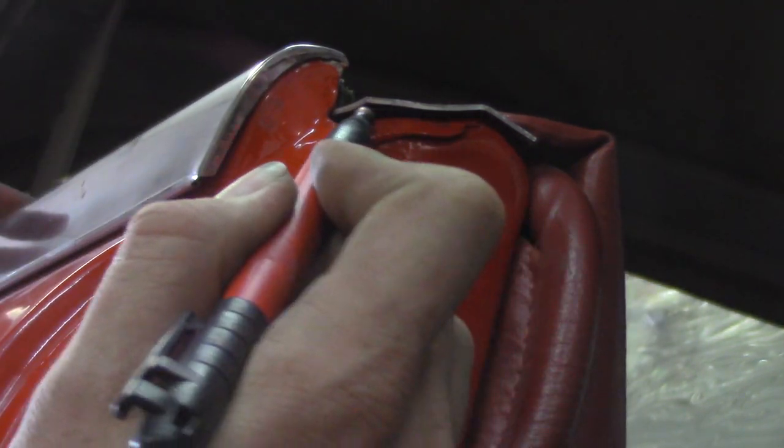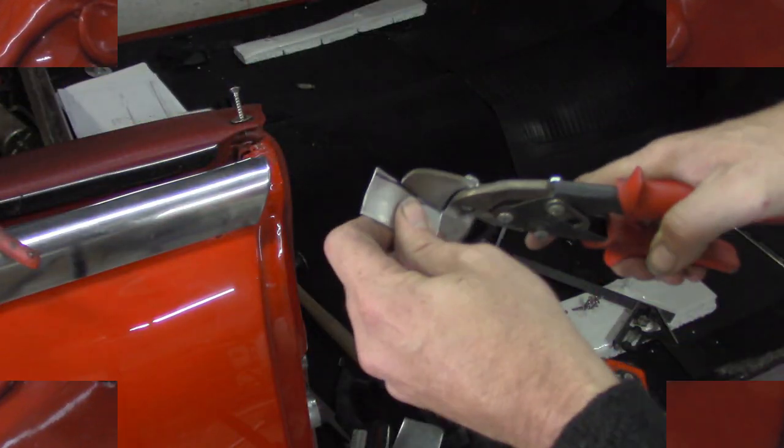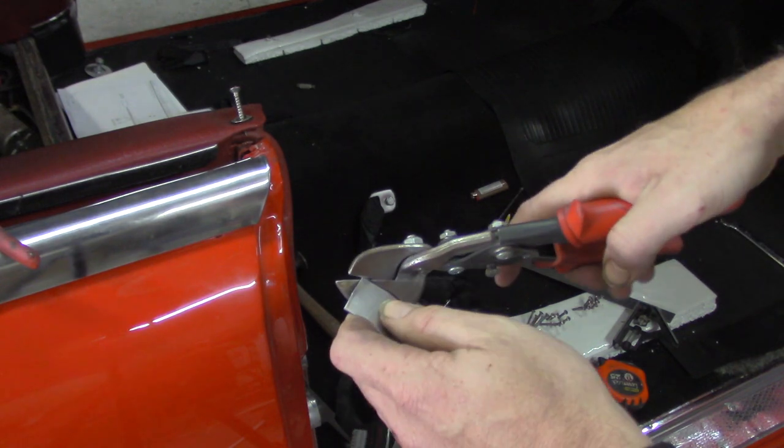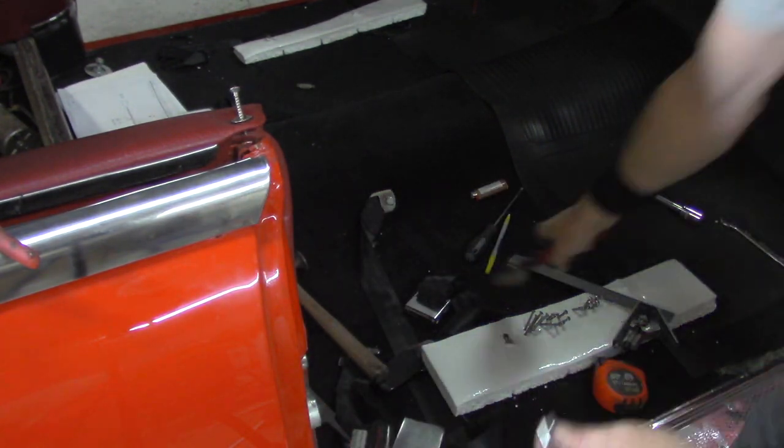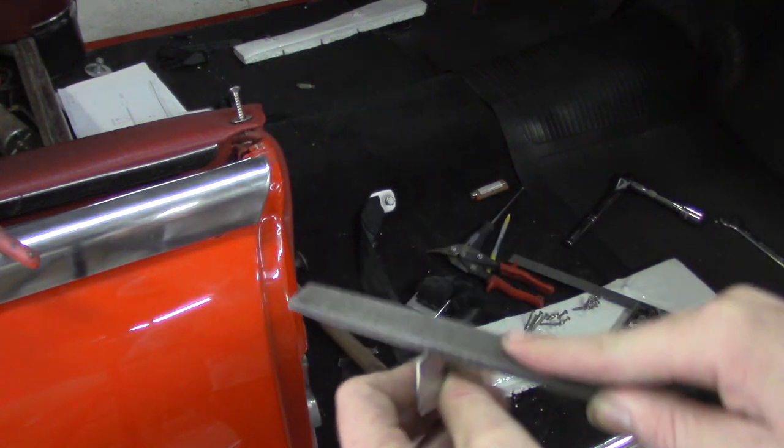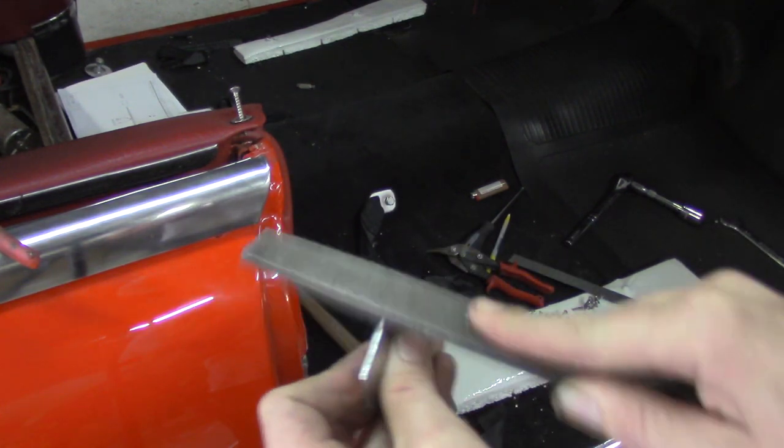Now to get this correctly cut to shape, we're going to trace out the bottom, go to the snips and get strong once again, clip these corners down, and take care of some general shaping of the edges. We're going to use a file to knock all this stuff down. The idea is to make it straight so it's almost like it was cut out in a die, not necessarily by hand.